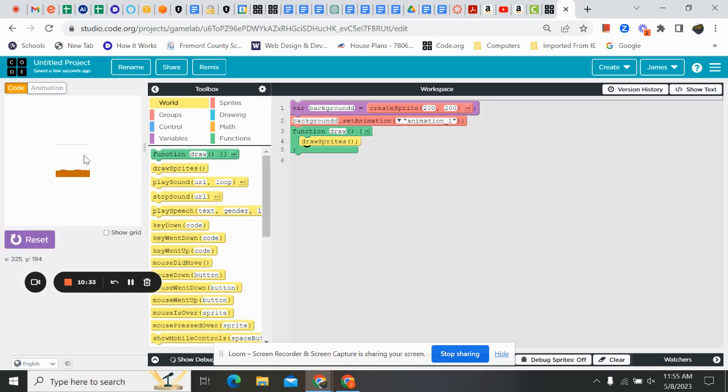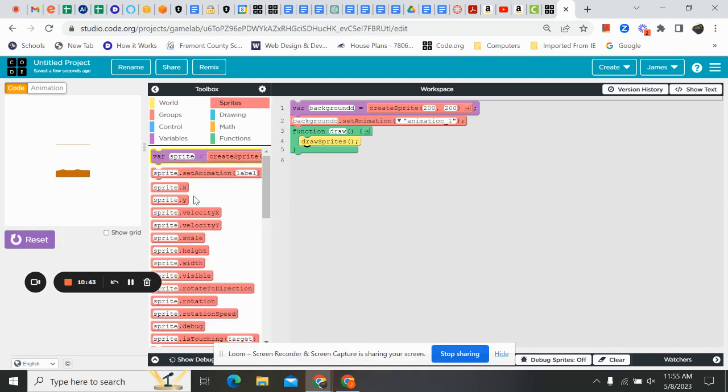Ooh, I like it. I don't know what's going on up here. We may have to go in and look at that. That should not be there. But here's the thing. Too small, right? So let's fix that. Sprite scale. Now, yours might not be like that. I was messing with my mouse key.